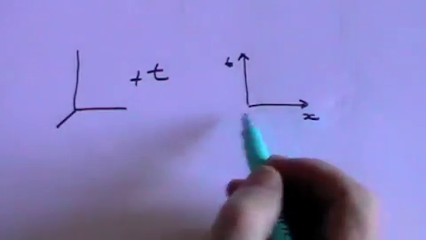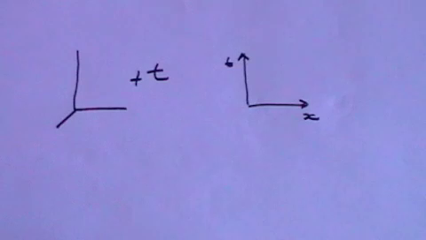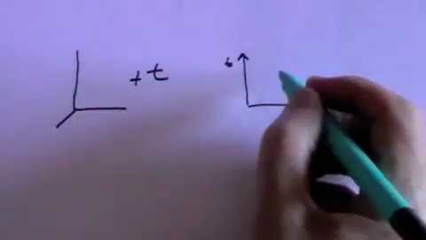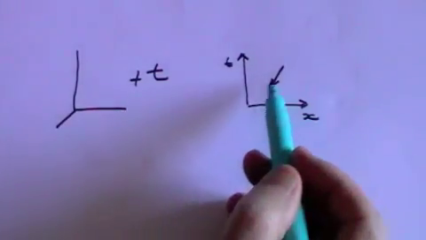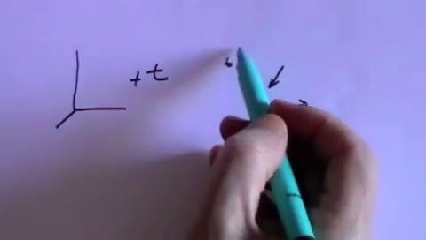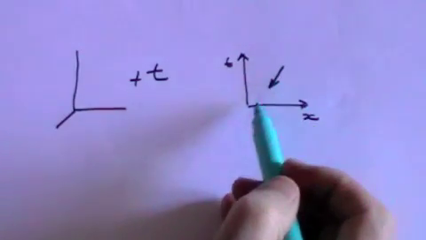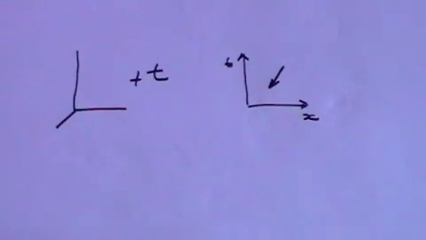So people are free to move along the x-axis, but not in the y or the z direction, just to keep things simple. And you'll recall that we said that there were two things that you couldn't do in this space-time. The first thing is you couldn't move backwards in time. This suggests that time is going upwards. This arrow suggests that you're going backwards in time, and you're not allowed to go backwards in time because there's no known mechanism for doing so.